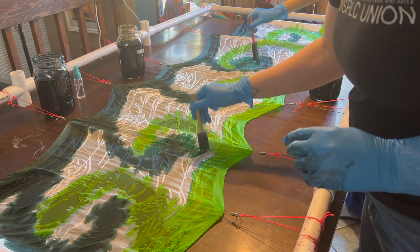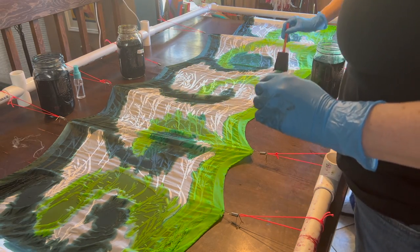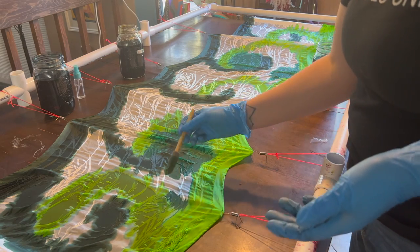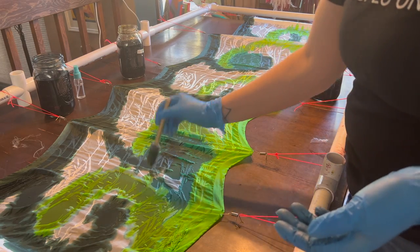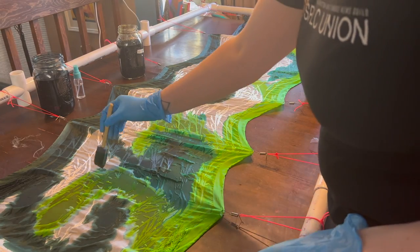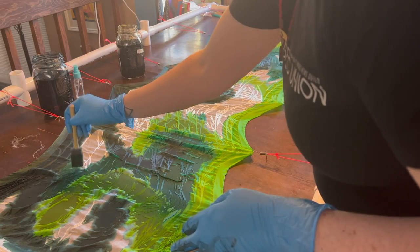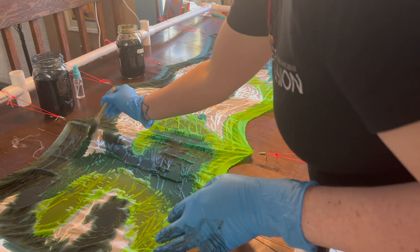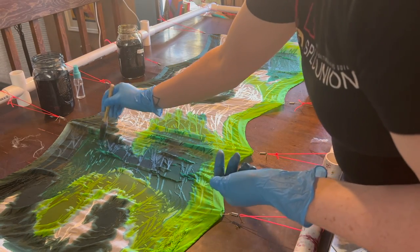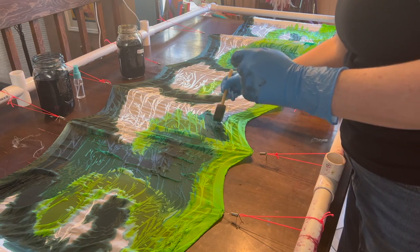First, if you are wanting to use multiple colors, go with colors that if they touch, you are going to like that those two colors are mixing. Basically, just like with fantasy hair dyeing, if you don't want muddy brown colors or weird bad hues in your hair or silk, and you are deeply lazy and doing everything all at once and you know that the colors are going to touch and blend, keep it all in the same family — such as in this case, all green. Green mixing with green is going to be fine regardless of me not having enough experience to simply know what the dye is going to do or how it is going to be absorbed or travel.